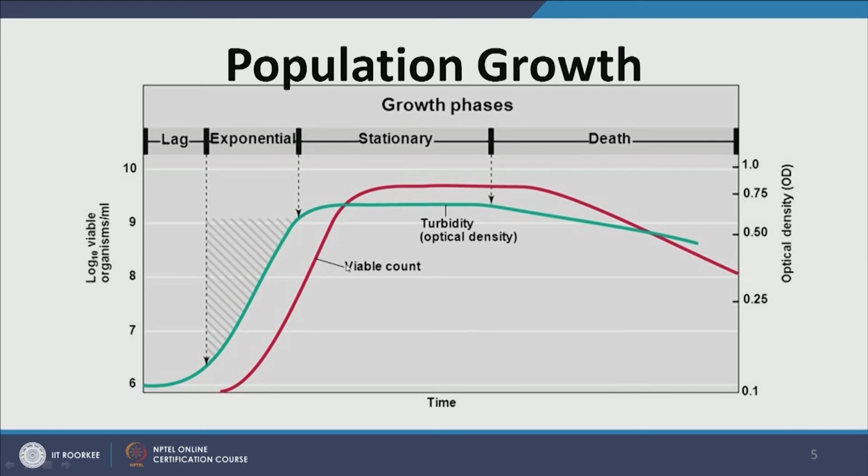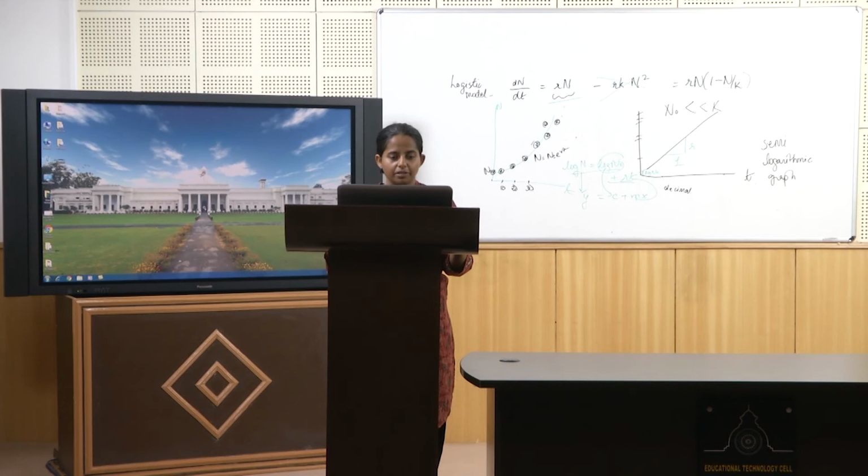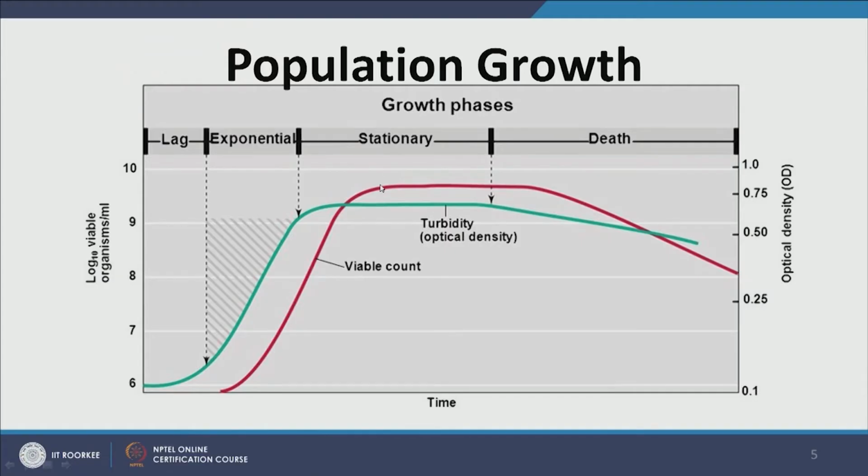So this is how population growth looks on a community level. Now it is very important to understand that this is community level dynamics, not individual microbe dynamics. An individual microbe will not stay stable and not grow for some time and then have exponential growth followed by logistic, followed by stationary, followed by death. That's not how microbes grow, but that's how populations behave in the lab. So let's look into each of these phases in more detail.